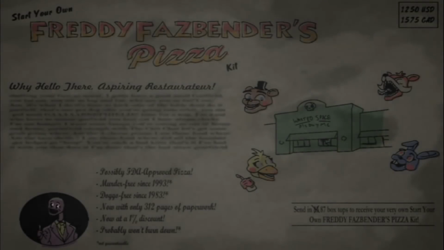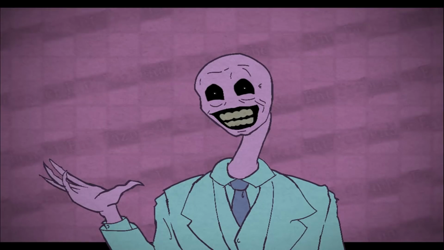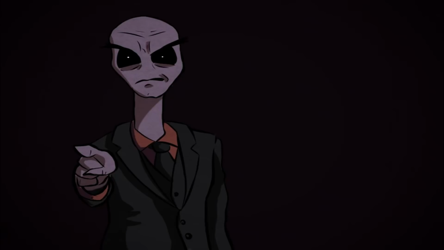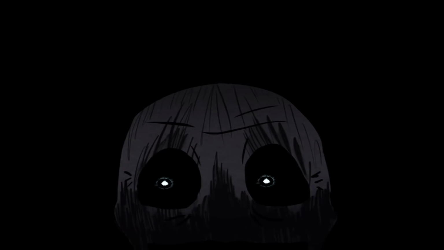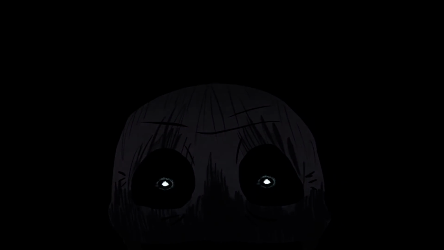Hello, welcome back to the Start Your Own Freddy Fazbear's Pizza Kit, 1993 Edition. Let's cut the crap, old sport. I know you're listening to this. Who on earth would buy a franchising kit from a company that killed dozens of innocent children? Aside from you. We are a family, old sport. You were lost, but you soon will be found. I'm going to come find you, old sport. I'm going to come find you.